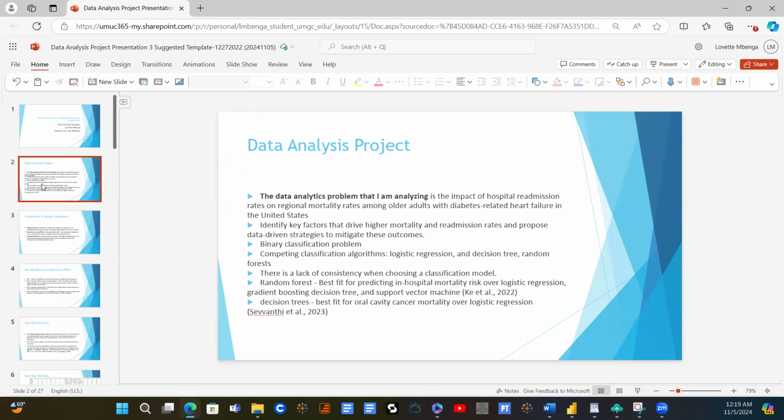This analysis is aimed at investigating hospital readmission and mortality rate among patients 45 to 95 with heart failure diseases due to diabetes, and also identifying the factors that contribute to high readmission and mortality, which can help healthcare providers intervene and come up with better initiatives to improve patient outcomes.